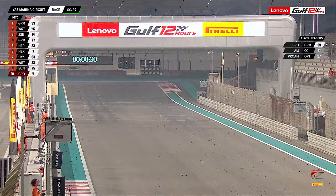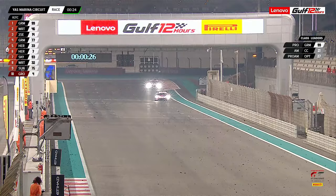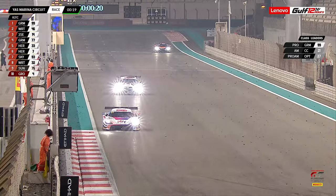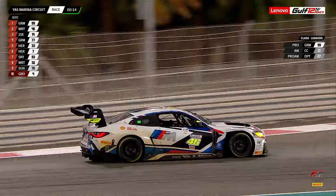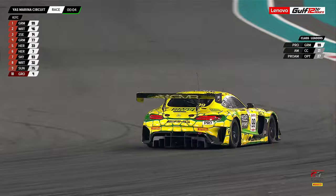One more lap to go then. Through goes Mauro Engel. The teams look on. That's the BMW WRT squad at number 46, looking at Dries Vanthoor, who goes over the timing line now. And the margin starting the last lap is 12.7 seconds. It's come down a smidge, but not enough to really give Mauro Engel any palpitations. I don't think he's going to have any problems getting to the end with this advantage. He's already up at turn five. Yep, so out of turn number five, he'll make his way down the straight, down towards turn number six.